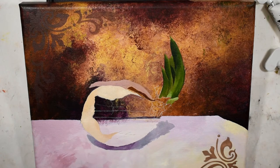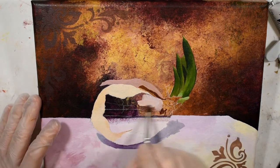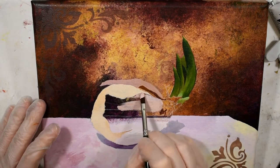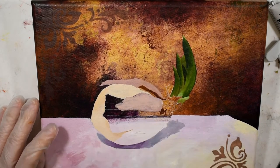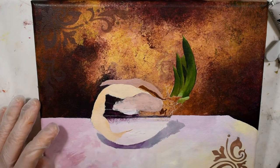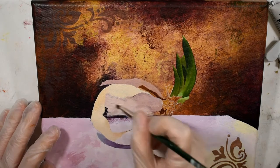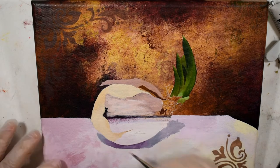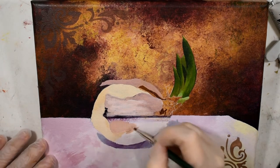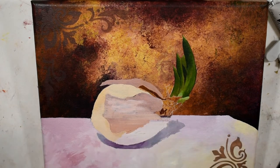When you go to layer on more paint or varnish your finished painting, the paint may lift back up, crack later on, or peel off in a big sheet if there are extreme temperature or humidity changes. So it's better to do your glazes properly with a medium — it allows for better adhesion to the substrate and smoother application, because using water often produces very streaky, bubbly, unattractive glazes. Using that glazing liquid really will make a huge difference, and if you paint with proper technique, a lot of the time you won't be able to tell the difference between a skillful acrylic painting and an oil painting.